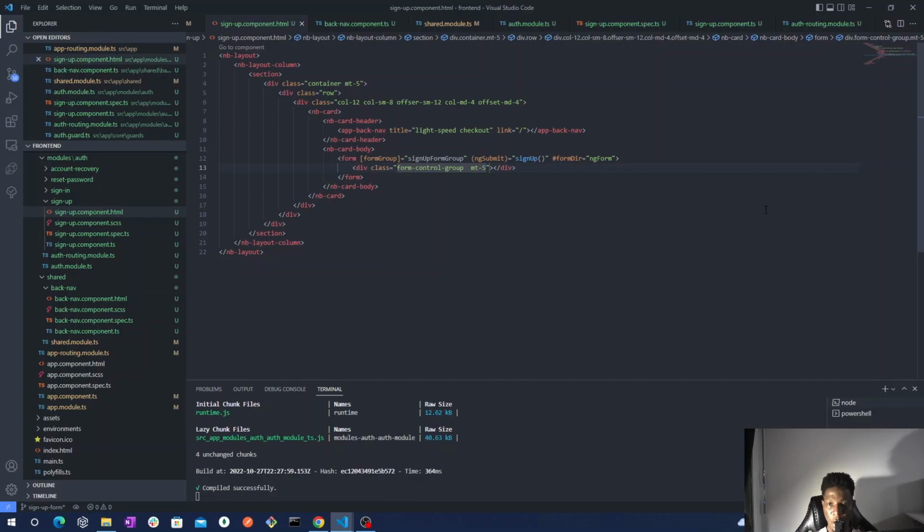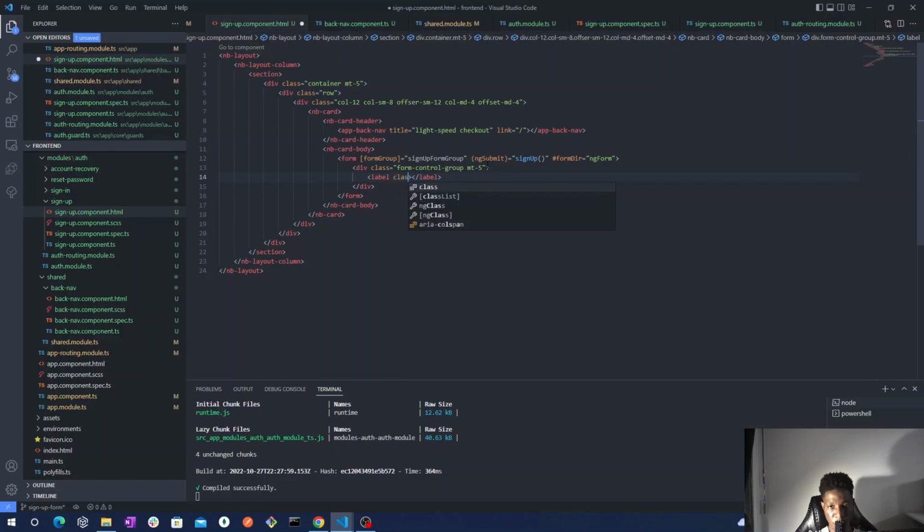And now we will add some label. We add the class to be defined later in the SCSS. And for the label, this will be for the full name.